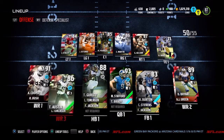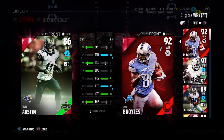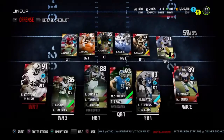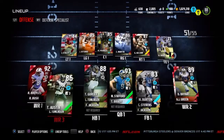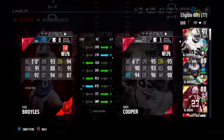Hey guys, it's KingPiBro here, back with another video. Today we've got Ryan Royals. I'm a Lions fan so I did want to pick him up for that reason, but he has 97 route running along with 94 catching. A lot of people think his height is an issue and that he doesn't catch that well, but this card is definitely one of the best slot receivers you can get. We're going to run him at the one to see how he matches against some really good cornerbacks. Let's put Amari Cooper in the slot. I got this card for 71k — you usually see him for 77.